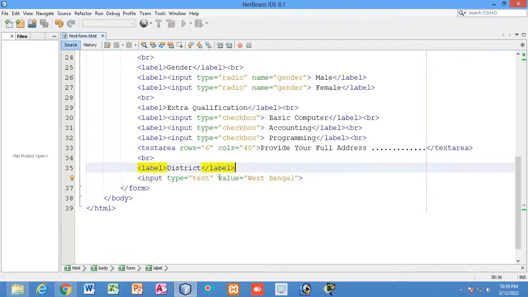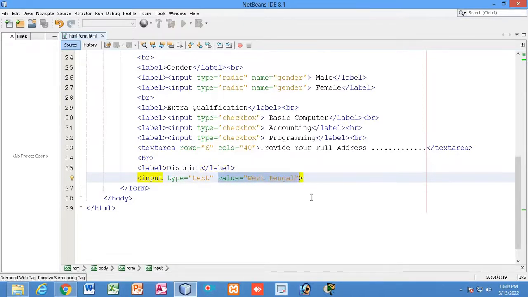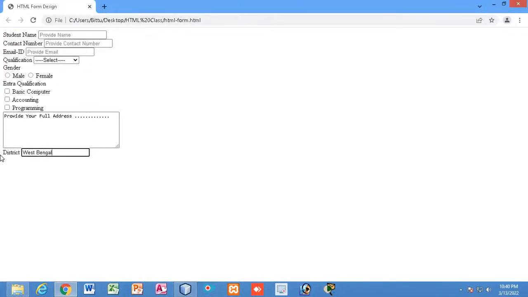This is not a placeholder, this is the value. So the user can give a value externally, but if the user does not give any value, by default, when this form loads in the browser, this value will be printed. The user can change it if they want, but if they don't want to change it, this will be printed, right? This value will be written over here.